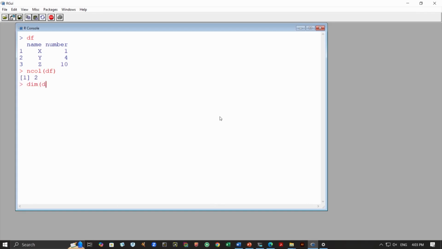We can also try the dimension function that we have seen earlier: 3 rows and 2 columns. We can also see what the row names of df are: 1, 2, 3. We can put row names if we like; we can assign row names.